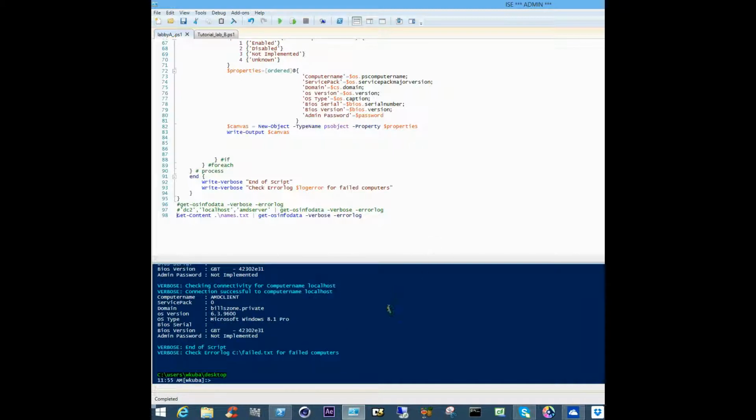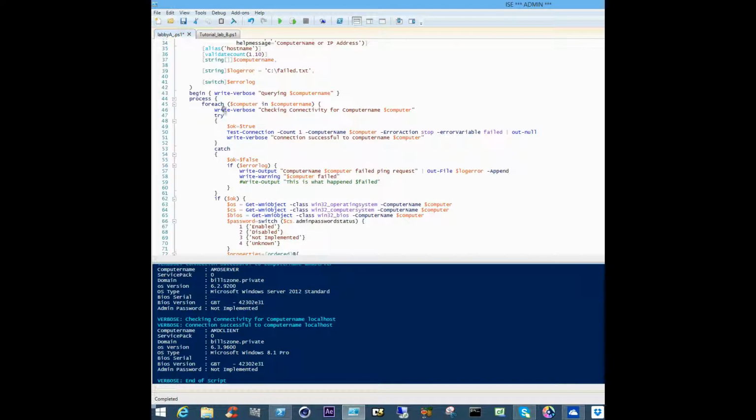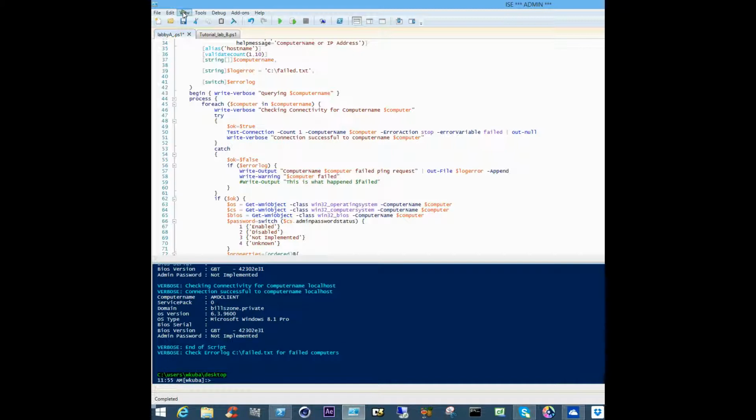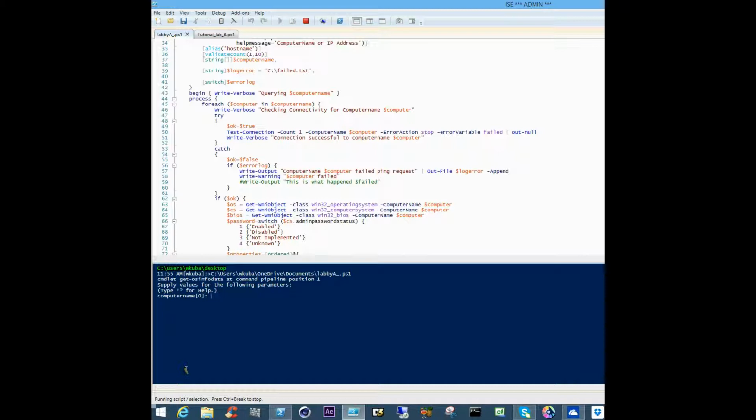Now, to show you something else, the error handling part of it, how that works. Now, for instance, yeah, all good, but I have a computer that's not online or doesn't exist. This is when this little error handling block here will kick in, as I will demonstrate right now. So we'll clear that. Let's run it with something bogus. We'll call it Bogus Joe. That's the name of the computer. What we would name that, I wouldn't know, but anyways. Goes up, failed. There you go, and that's it.